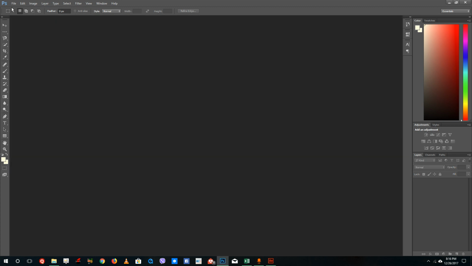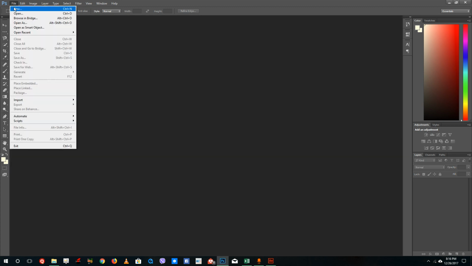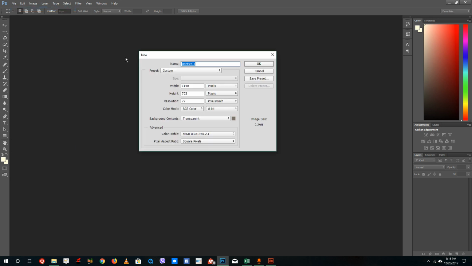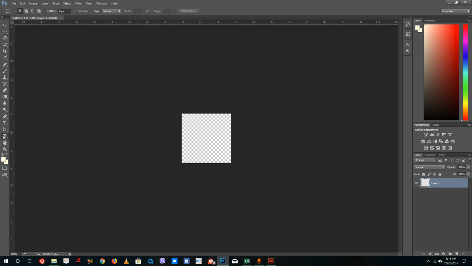So today we're going to look at how to import Photoshop files inside of Adobe Animate. So I have Photoshop right here. On the preset section, I'm just going to choose web right here and I'm going to say 200 by 200. So let's say I create something like a button over here inside of Photoshop.